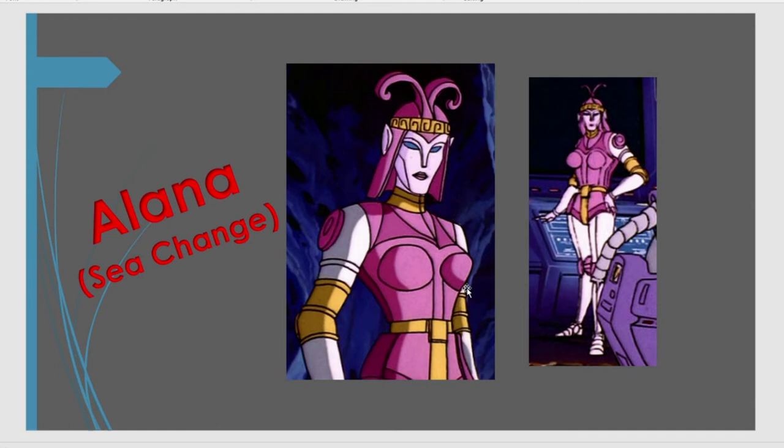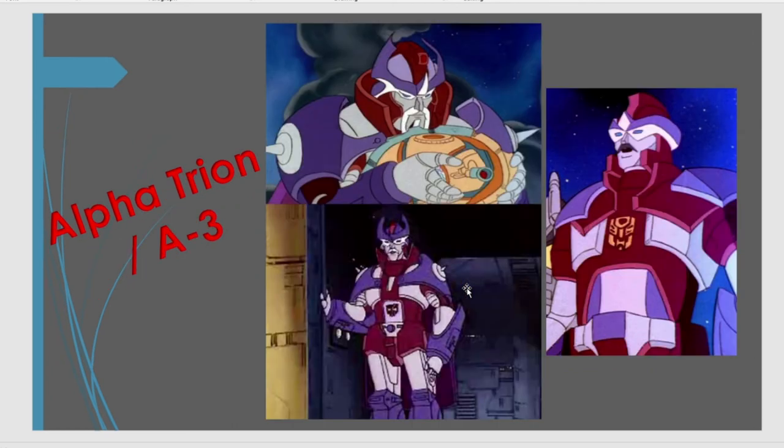There's like a well where they can turn themselves into anything, and she turns herself into an Autobot woman. This would be a great opportunity for her to be done in either Reaction or Ultimates. And Alpha Trion. Alpha Trion has been given many different alt modes throughout Transformers toy history now, but he was never officially transformed in the original cartoon. He has three separate looks, so if they were to do Alpha Trion in Ultimates, I would expect him to have all three heads and a whole load of accessories. The original T3 body is no different to the Wardorn body, and then this would be his last look.